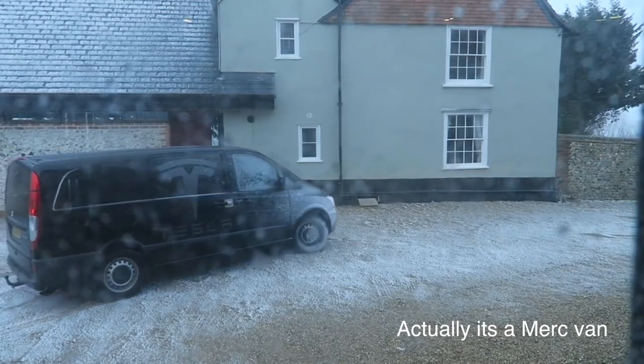Can't remember if I mentioned it in a previous video, but Tesla are hopefully, touch wood, going to be moving towards using Tesla vehicles as the Ranger service vehicles that they use. For example, when I had one of my door handles replaced outside last year when it was snowing, that was very cold, poor guy. He turned up in a great big diesel Ford Transit. And it doesn't shout 21st century Tesla, the next gen vehicle. Why are they in a diesel van?